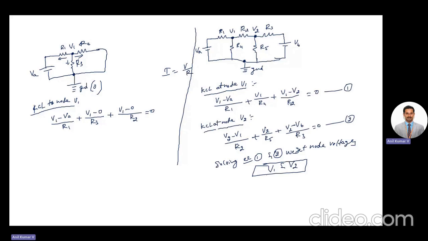So this is with respect to your KCL when you have a single node and when you have multiple nodes. How to consider the current equations and how to get your KCL equations, right? So I hope you are clear with Kirchhoff's voltage law as well as Kirchhoff's current law and how to apply those laws to any given circuit.